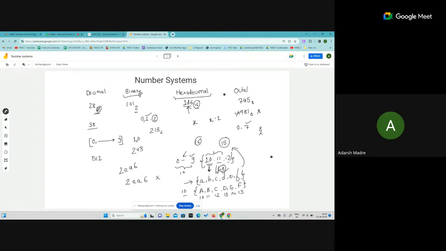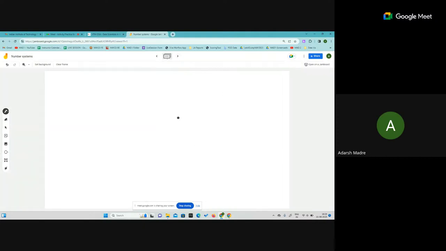All right. Now let us go to conversions. We will first see decimal to binary. The conversions from decimal to binary and binary to decimal are something you need to remember. Otherwise, everything is very easy. I'll show you how. You don't have to note this, because I'll be giving you a printed copy which will have all the content that I'm giving in this session.